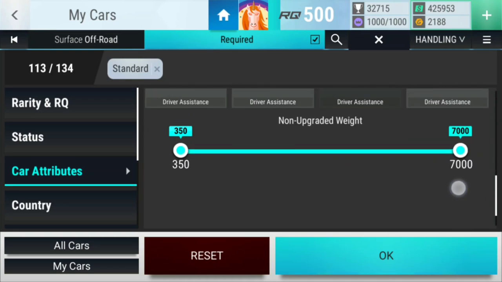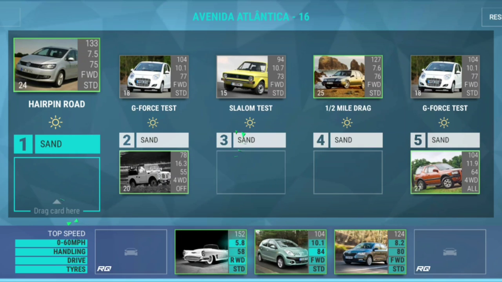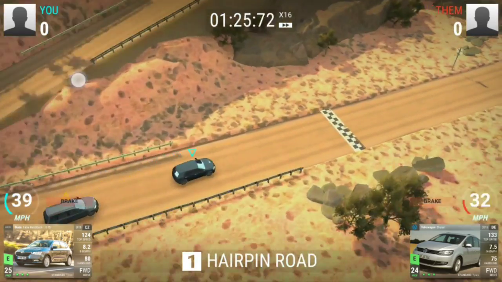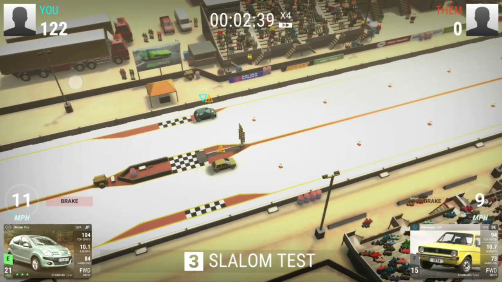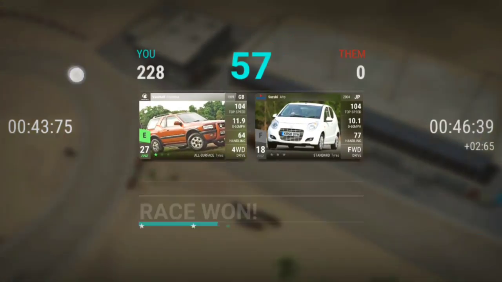Standard. I mean, let's just do it like this. We got you on the G-Force, you on the G-Force, you on the drag, you on the slalom, and you on the hairpin road. And I don't know if it's gonna work, but I'm gonna try to make it work. Okay, this one works. Okay, these three work. This one definitely works. It's just this one. And it works.